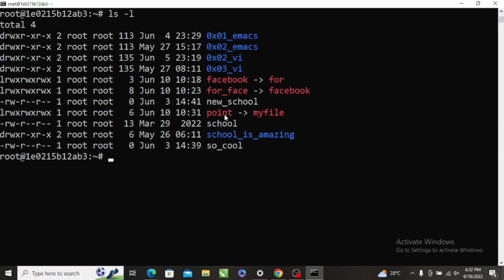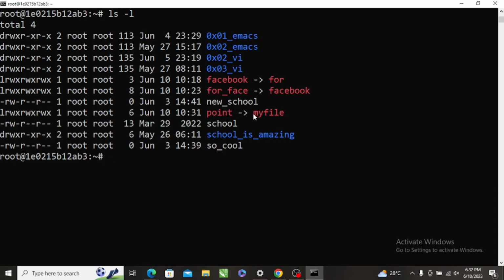It is not opening point, it is opening my file. They call it a symbolic link because it is linking you to my file.